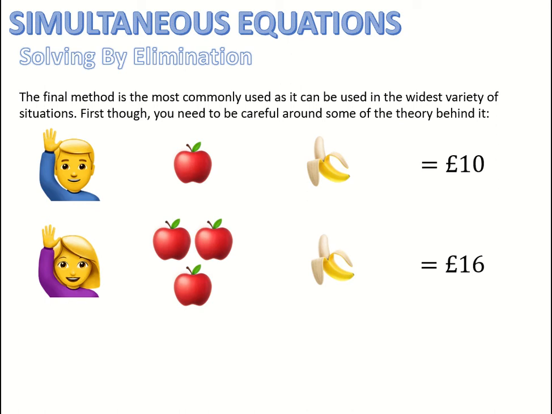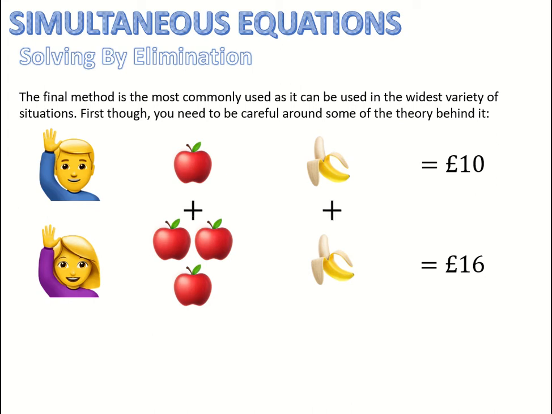Some of you might straight away be able to see the answer here, but there's a couple of things I want to look at first of all. As long as we've got these two situations, and we know it's the same cost of an apple for each situation and the same cost of a banana for each situation, because they're going to the same shop, there are certain things I can do. I can take those two equations, and bear in mind this is a plus b equals 10, and this is 3a plus b equals 16. I can take those two equations and combine them, and there are different ways I can combine them. Obviously, I can add them.